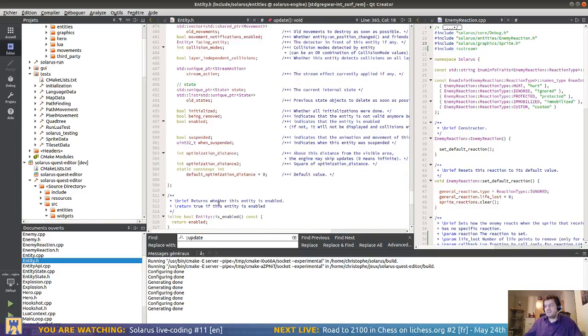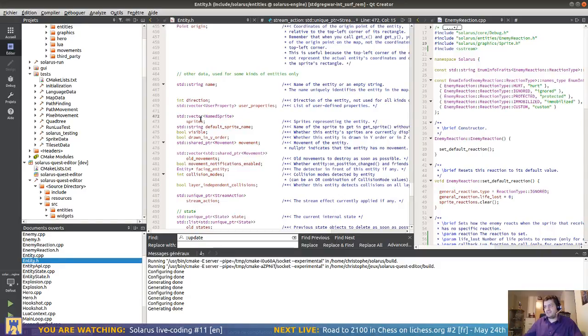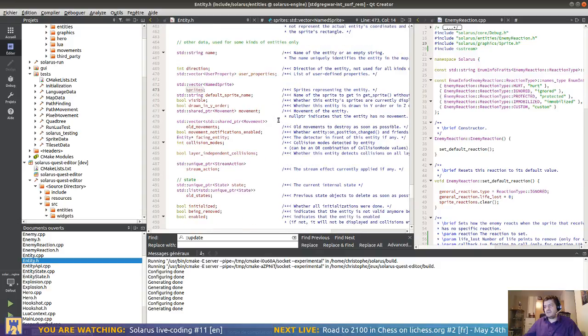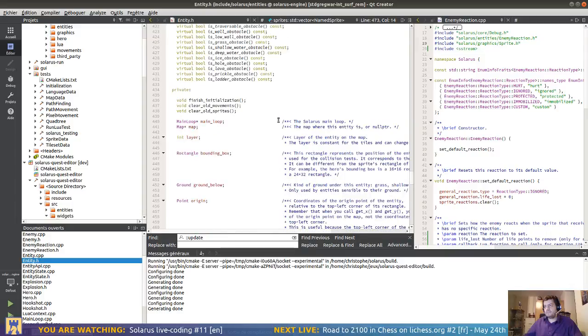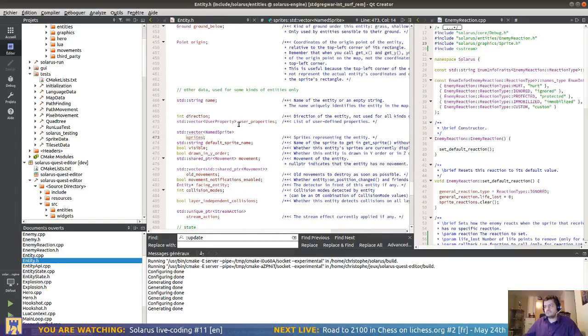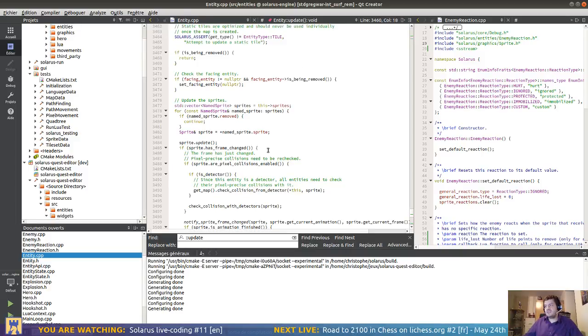Like I didn't have enough members yet in that class. So I already have sprites. No, I don't have all sprites, but I was also thinking that 99% of the time or more the vector only has one element.